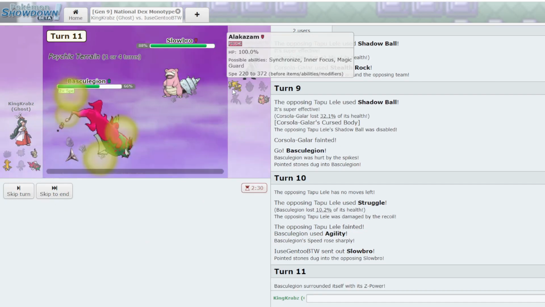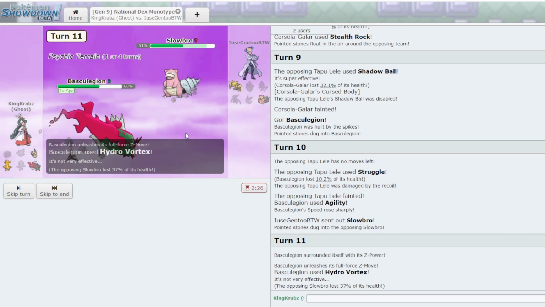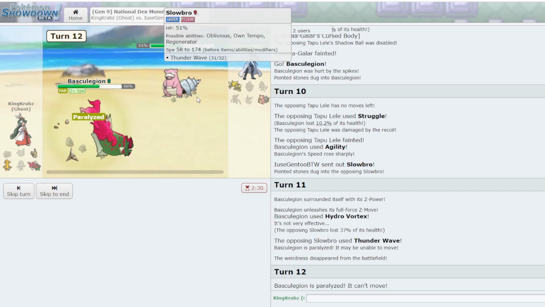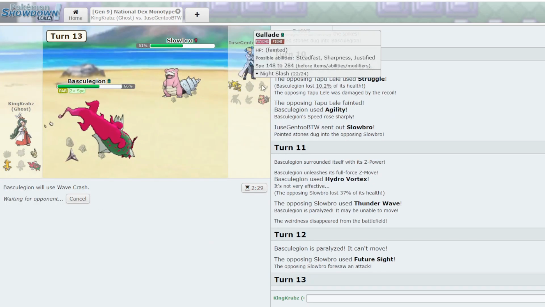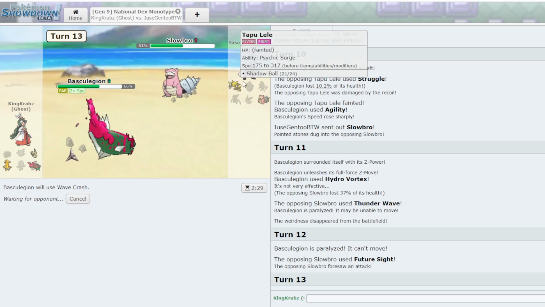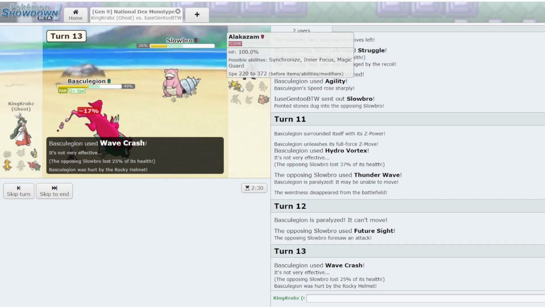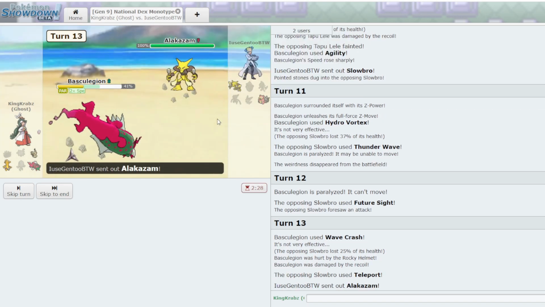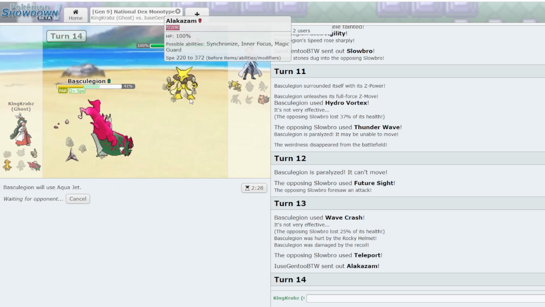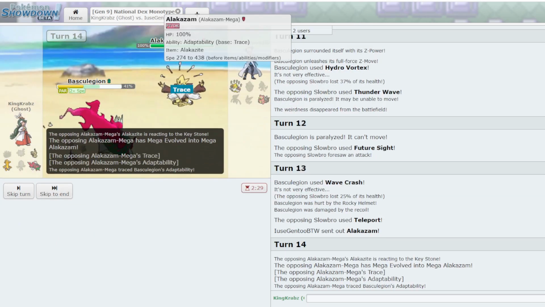Well, Hydro Vortex. Not going to KO, but does it maybe 40? 37. Close enough. T-Wave comes out. I'm just going to Wave Crash till I die, because Goldengo outspeeds this and kills it. They teleport into Zam. I Jet here, break its potential Sash. If it's Mega, also okay, because Shadow Sneak kills.